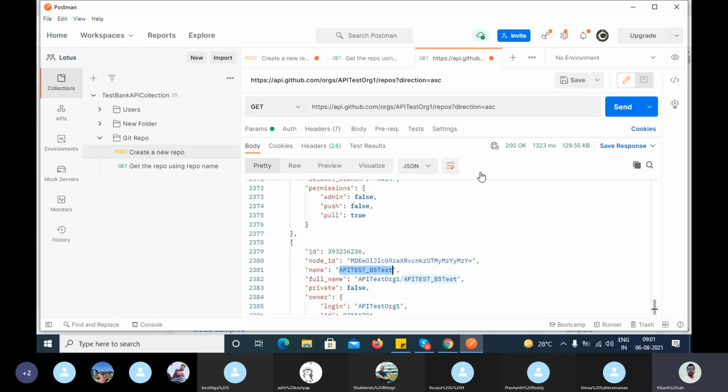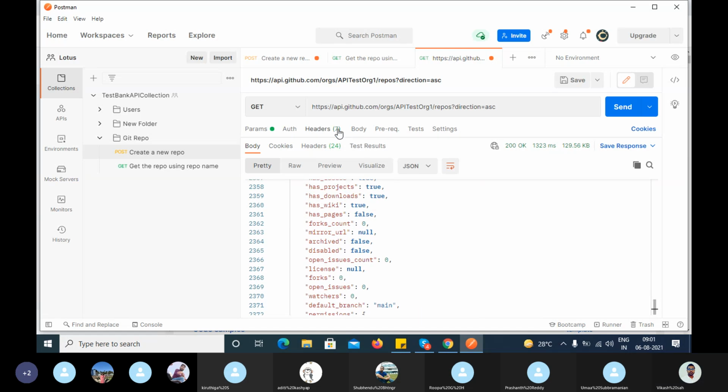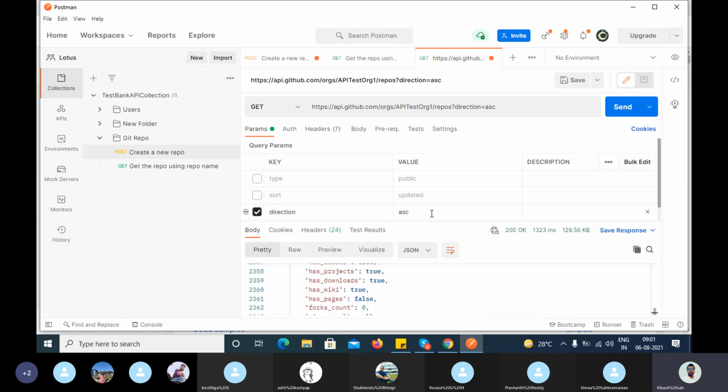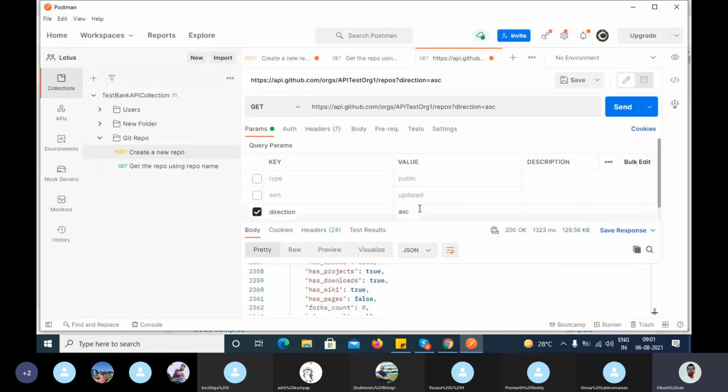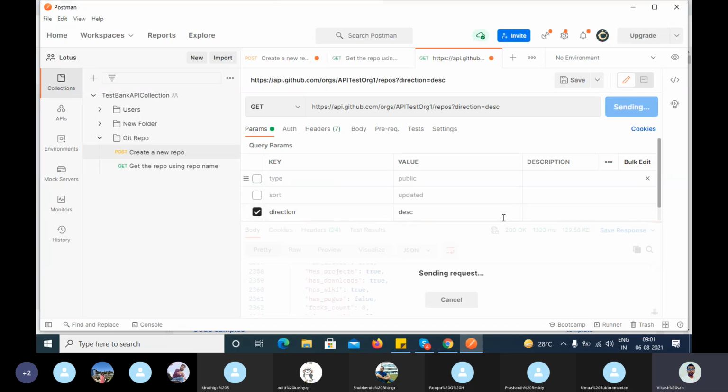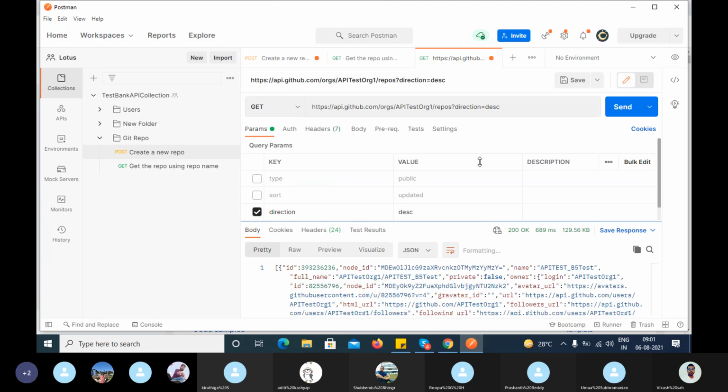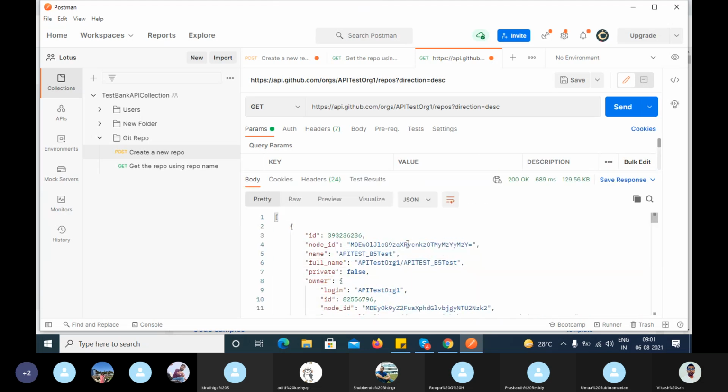What I will do here, where is the header param section, and what is the value for the descending? I will pass this as descending here and try to call. Can you see it here, guys? This data, in the ascending order, was at the bottom.